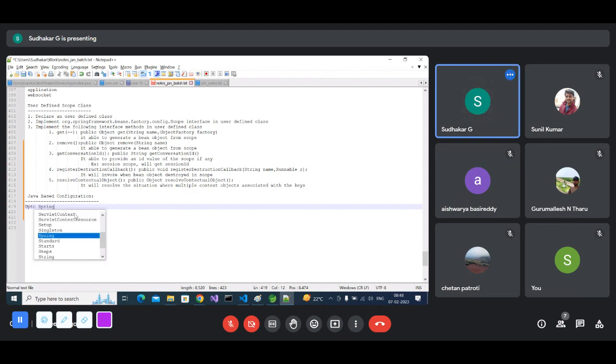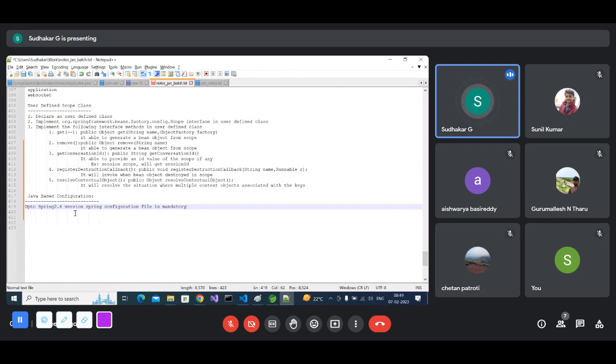It means you have to write the XML file in your Spring application. So up to version 2.4, the Spring configuration file is mandatory to configure your bean classes and their metadata.